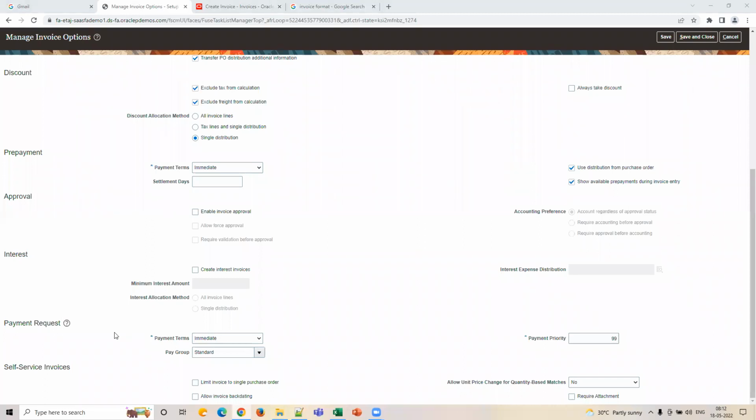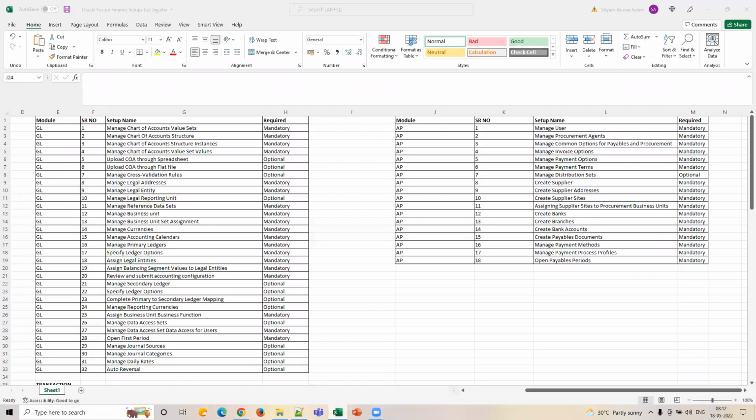Okay. Next, payment request. What is payment request? This payment request will be covered in AP itself, no problem. So payment request will come from your accounts. It may come from your accounts receivable module. How from the accounts receivable module? Let's take an example. In the accounts receivable module, a customer will come into the picture, right?